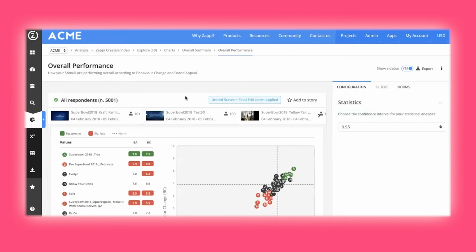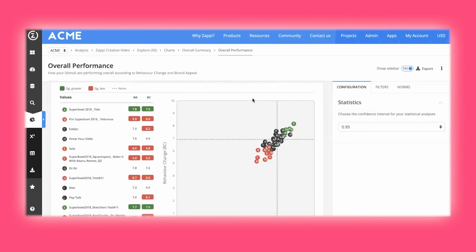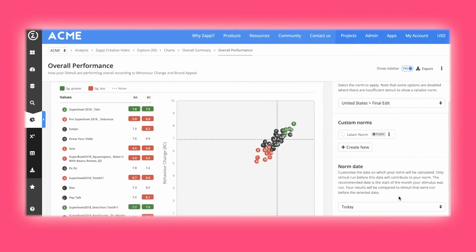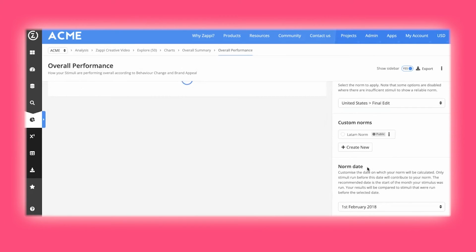Okay, now you can see how the 50 ads that we tested in 2018 compare. As you can see, some are above the norm, some are with the norm, some are below the norm. But that is a norm of today. What I want to see is what happened in 2018. Was it dramatically different? So I'm going to click into 1st of February of 2018, and I'm going to assess if the scatter plot changes dramatically. This will take, again, a little bit of time just because the platform will once again repopulate the data. It'll compare not only to the ads that we have tested since 2018, but only to the ones in 2018.